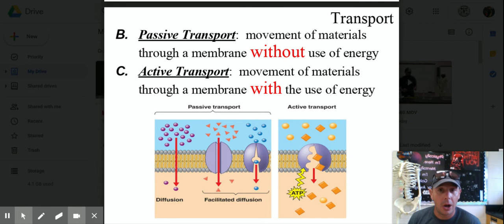Well, this also happens within the cell membrane. Okay, the cell membrane sometimes allows things to happen very passively, and sometimes very actively, using a lot of energy, depending on what it needs to move through the cell membrane. All right, so that's an analogy in order to remember the difference between passive transport and active transport through the cell membrane, which remember is the skin of the cell.